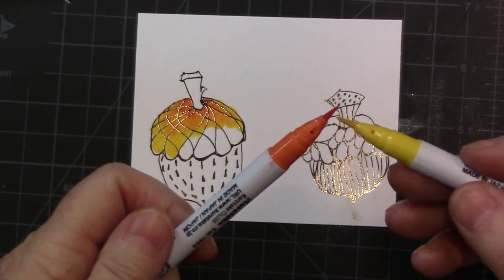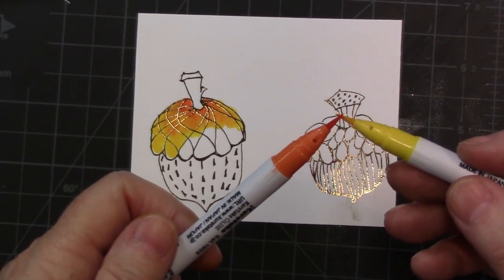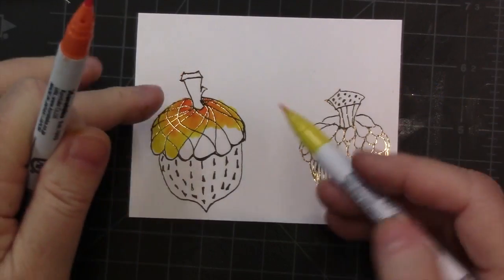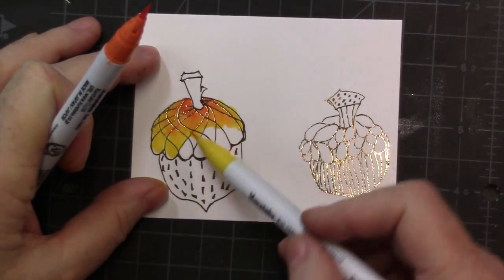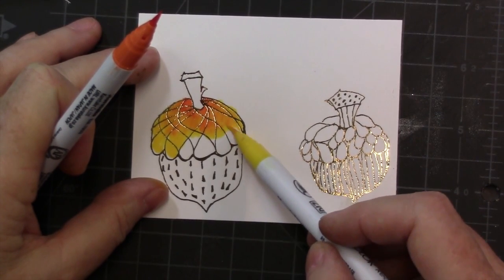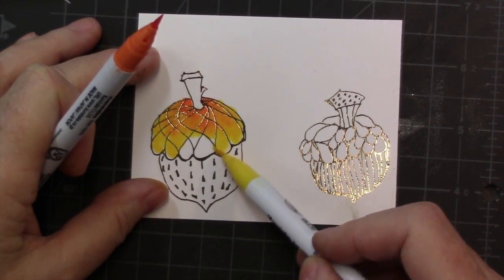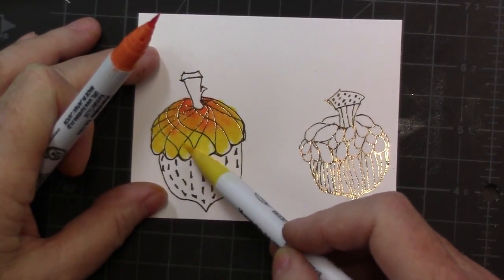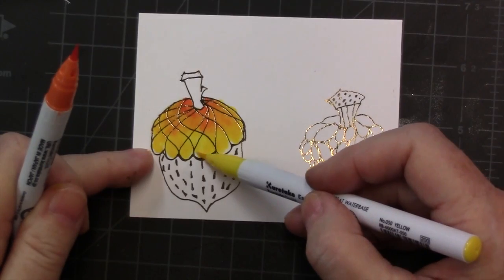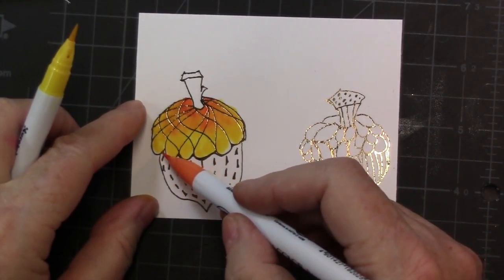And the other way you can get that blended look is by actually doing this tip-to-tip transfer. And you can do this again with Tombows and with Distress. And what will happen is you'll get the orange at first and then it'll turn back to yellow. Real simple way of getting blended color.